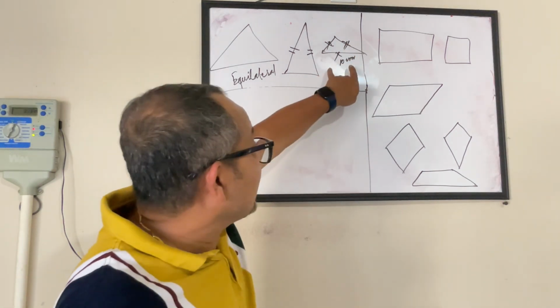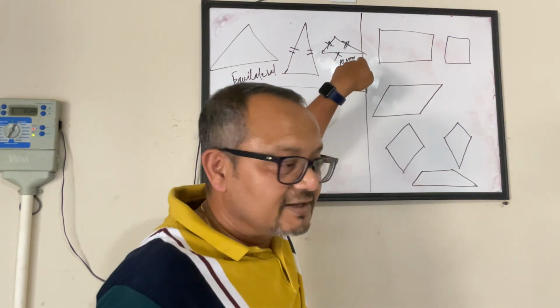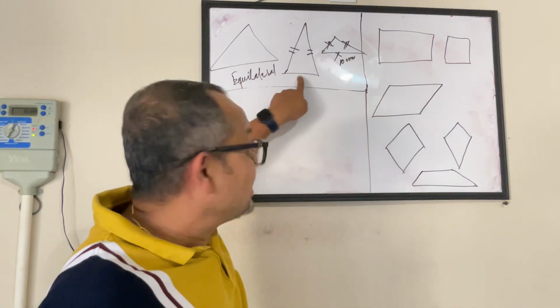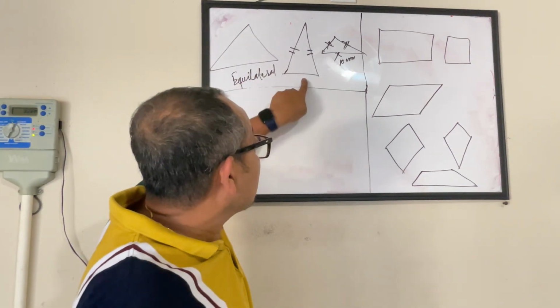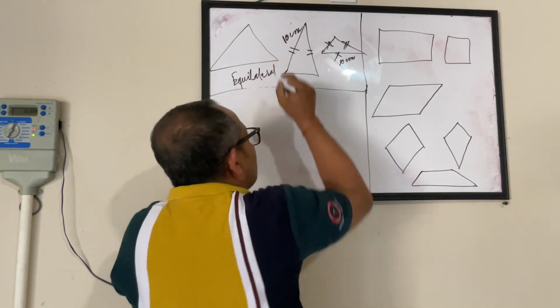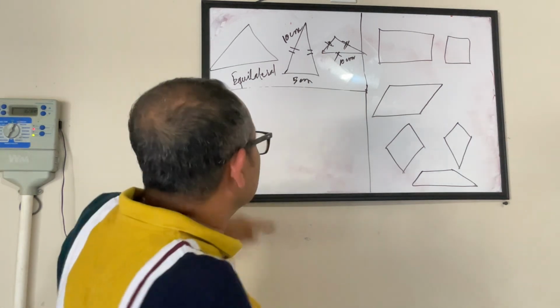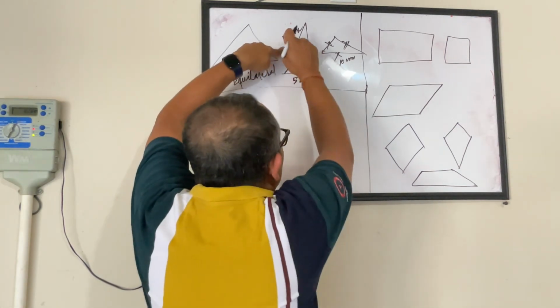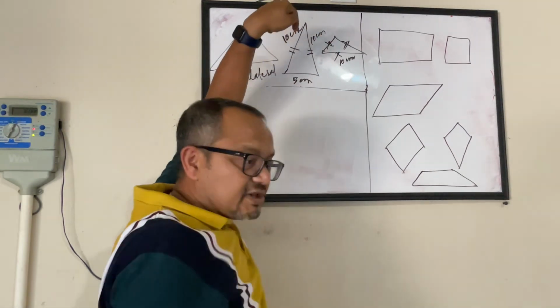So if you know this is a scalene triangle, then you need to ask, okay, tell me the other two sides. If this is equilateral triangle, then just knowing one side is enough. If you are looking at the isosceles triangle, then you need to ask, tell me this side. Is this 10 centimeter? Is this 5 centimeter? If you know this, then you can find out the perimeter because you know this side and this side are same. So this is 10, this will be 10. And this is 5. So then you add them together.